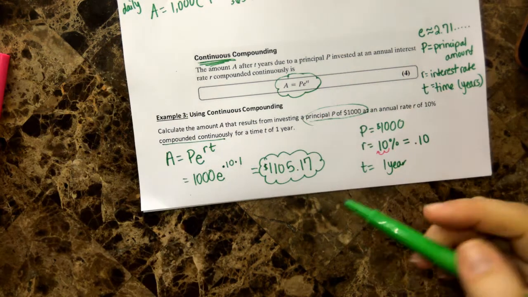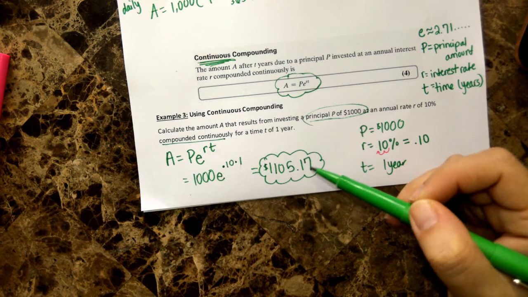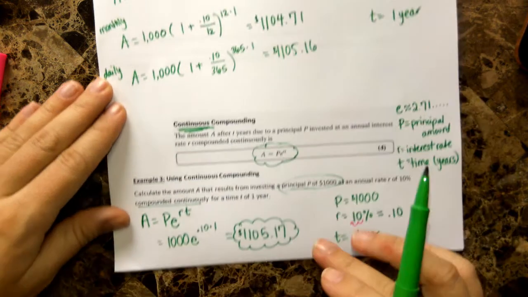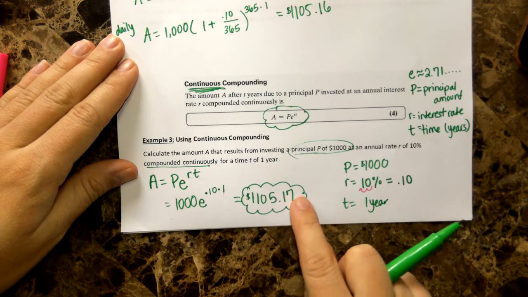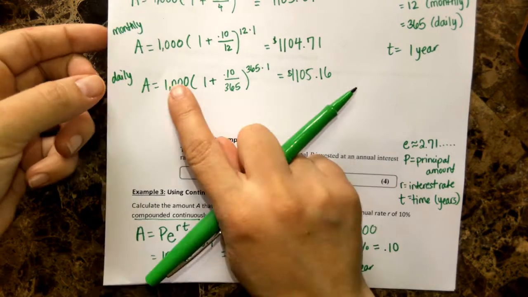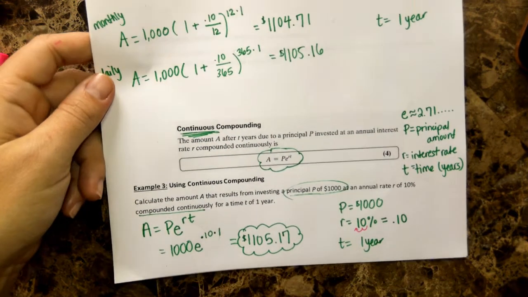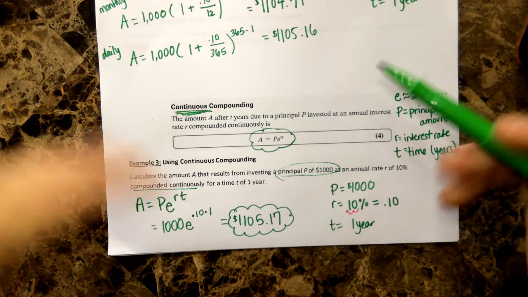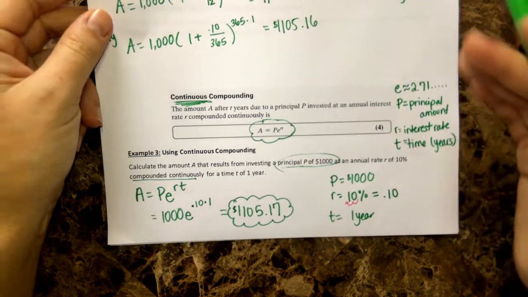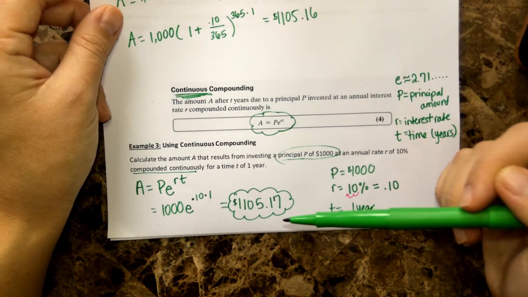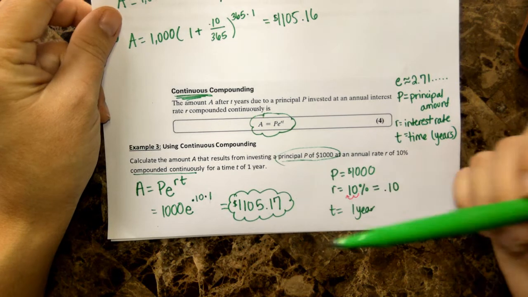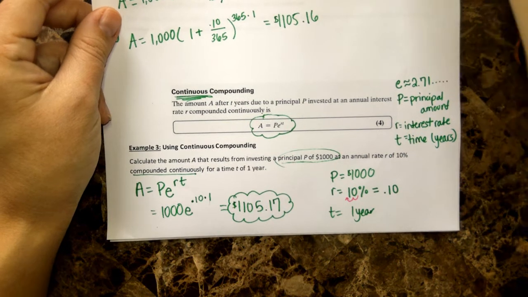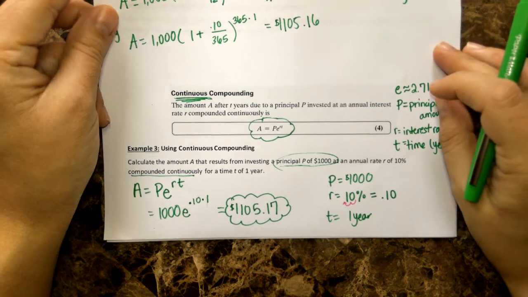And that's how much money will be in your account, your investment account, after a year if it follows this model. So if you compare it to the problems up on top, this one is actually the best one I have. 17 cents. I know it's only 1 cent more than if we did it daily. But again, we're looking at small scales. These numbers might make a much bigger difference if we're dealing with millions and billions of dollars. But this is the best type of interest to have if you're talking about investments or savings accounts. It just means they're going to give you the most money possible, the most interest on the interest you've already made from them, which is nice. Okay.